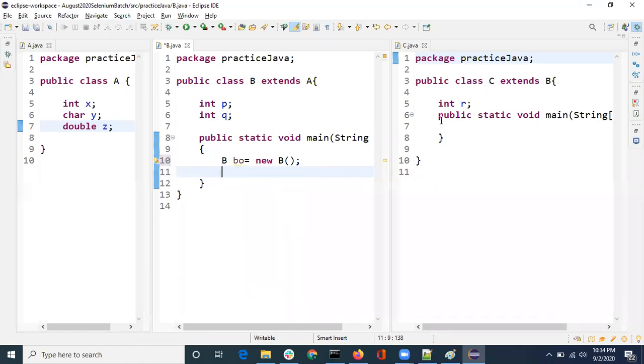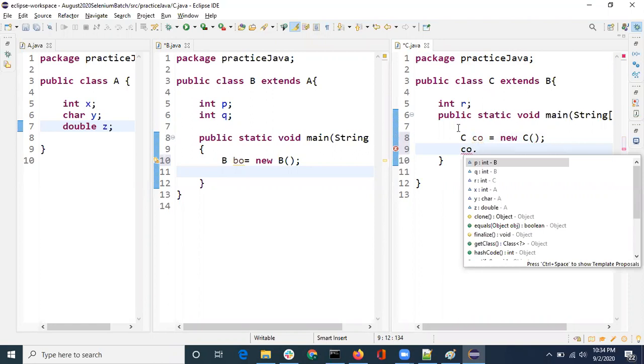And if I create an object of C, CO equals new C, and write CO dot, class C will have P and Q, which are coming from its parent, R, which is its own property, and X, Y, Z, which are coming from its grandparent.